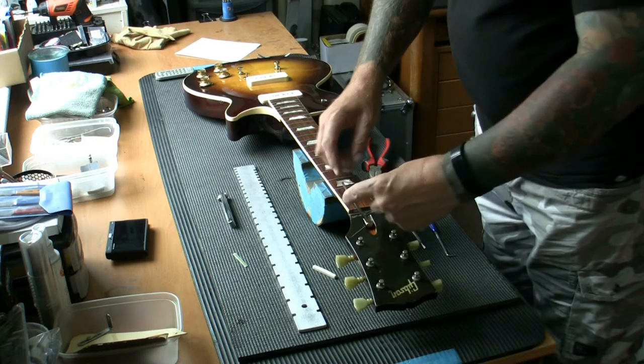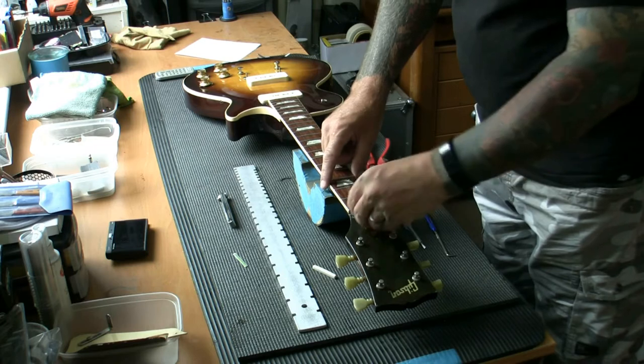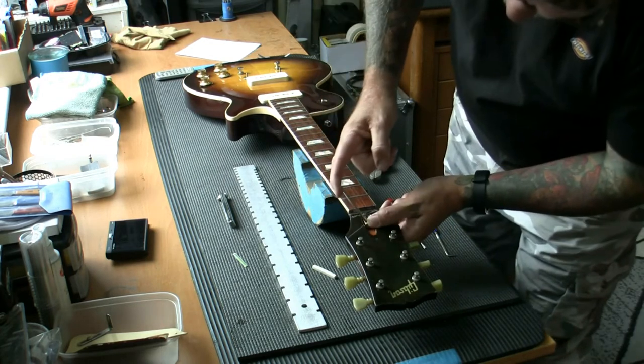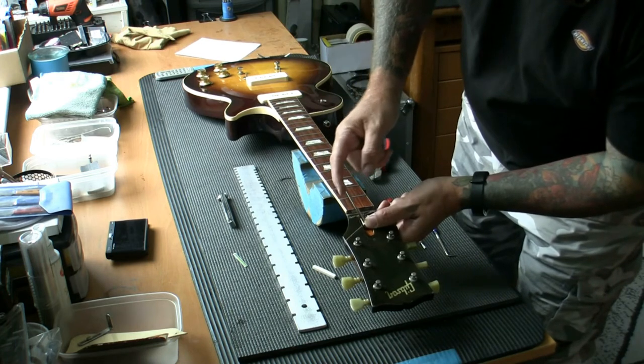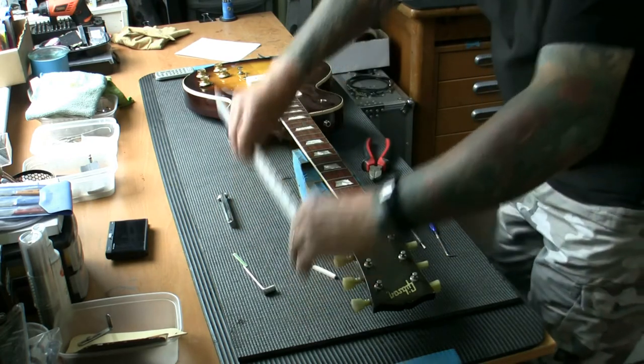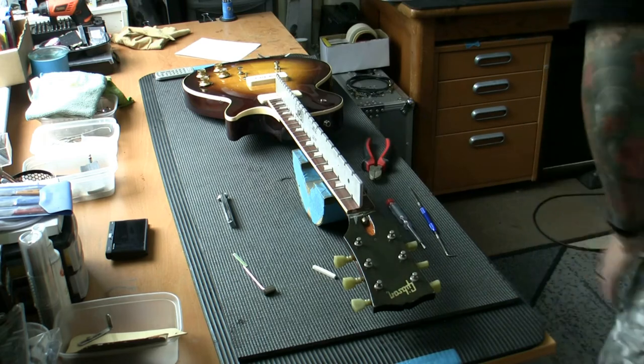See how much it takes. Right, that is just now coming to tension right there. We're just coming to tension, so let's give it a, oh, there you go, it's just coming to tension there. So let's give it a quarter turn. That's a one quarter turn. If we've got the neck straight on a quarter turn, I will be really, really happy with that.